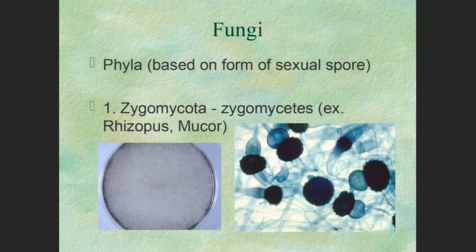On the left, we have an agar plate with the Rhizopus growing on it. You see it's mostly sort of white or colorless fuzz, and you see the areas with all the black dots. Those are sporangia, so the aerial hyphae that are reproductive. And the sporangia are full of spores. And we're looking at asexual reproduction here.